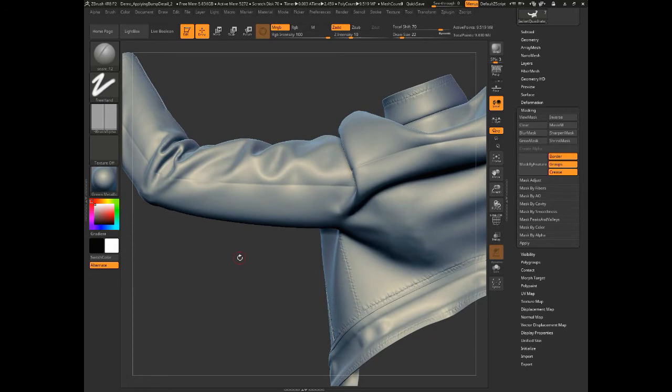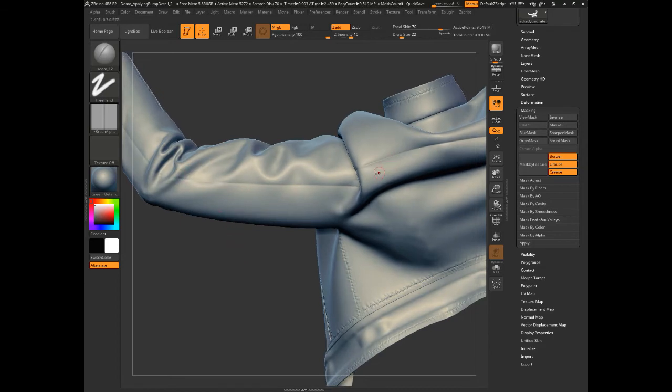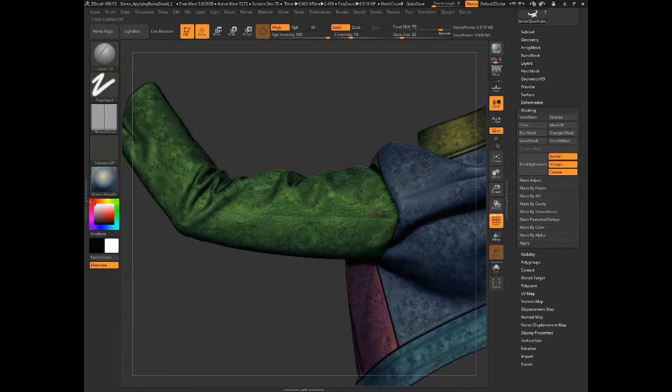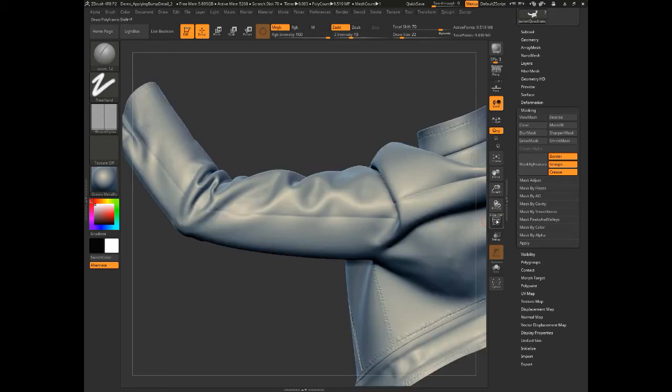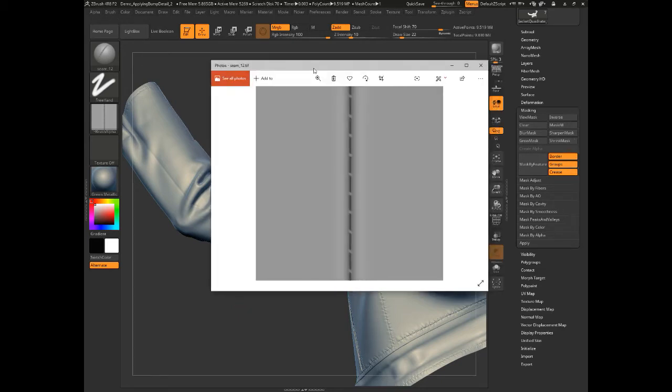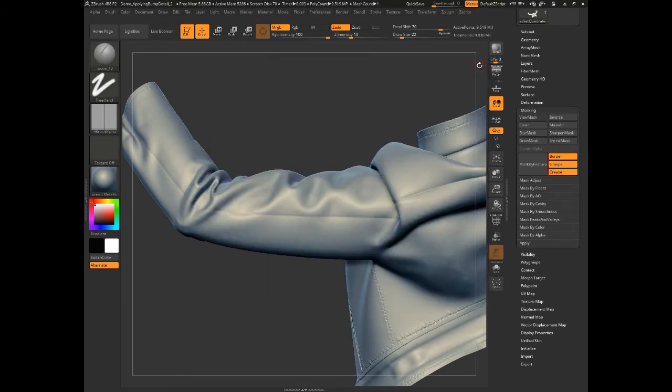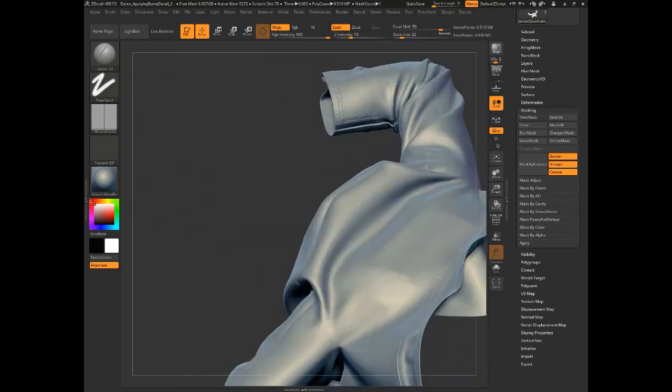If you watched my episodes on actually building this jacket in Marvelous Designer, you might remember that some of these panel lines are what we call internal lines. So it's not a physically separate mesh. The crease is created by an internal panel line, and to give that a little more plausibility, I've pinched this. This is a brush I acquired from somebody else. It's pretty simple, but it will add some nice little detail to that edge there.